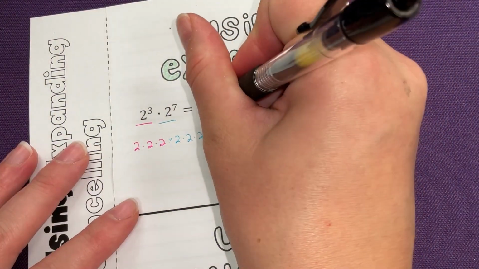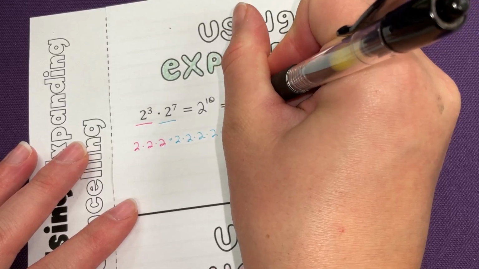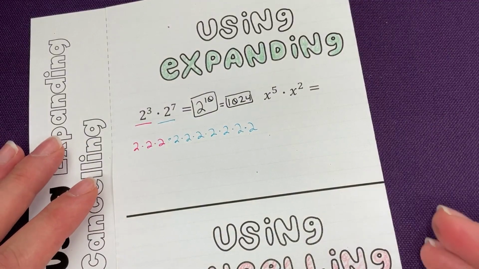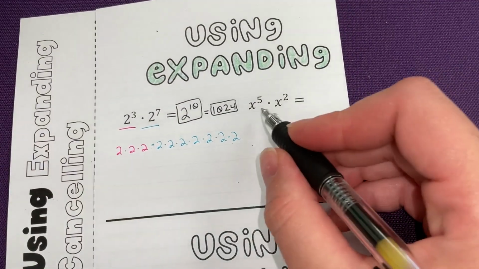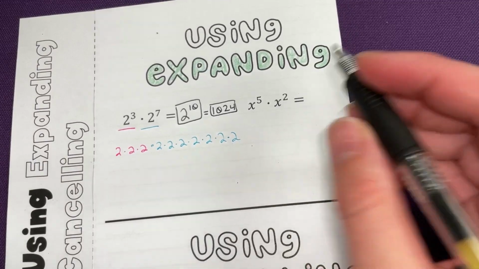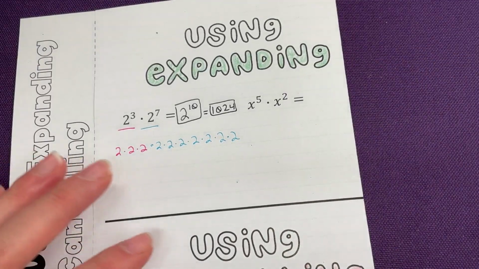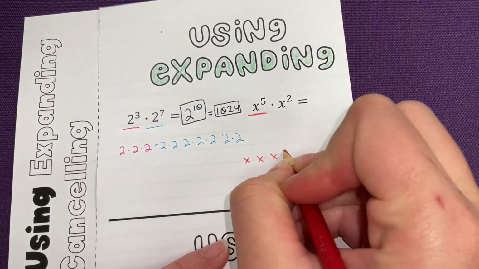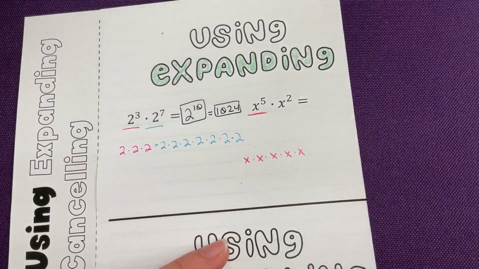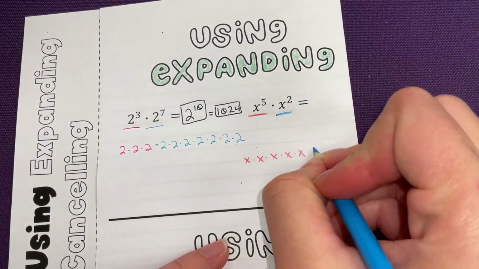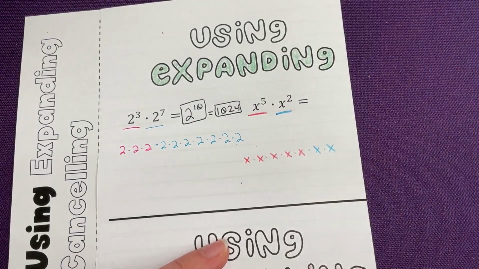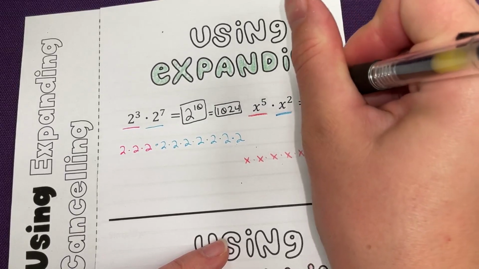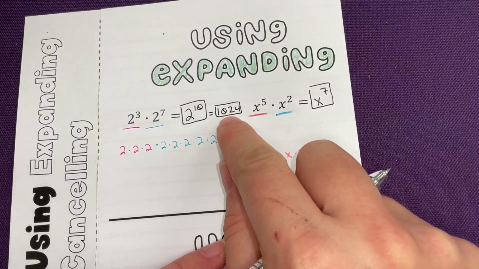So whenever you have just numbers, you also want to figure out those numbers. So these would be 2 answers you would write out when you got numbers, okay? However, x to the 5th times x to the 2nd. So this time we have just x's. Here we have x 1, 2, 3, 4, 5 times, and then we have x to the 2nd, 1, 2. So how many x's do we have in total? 1, 2, 3, 4, 5, 6, 7. So we have x to the 7th. And because it's not a number, we can't do any mathy math.